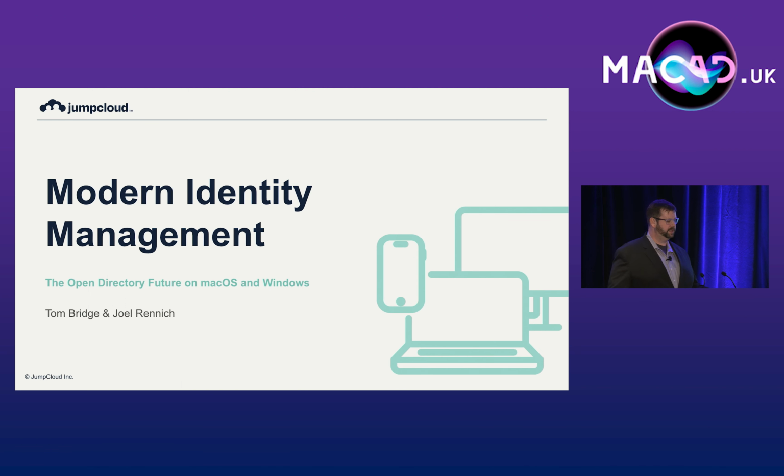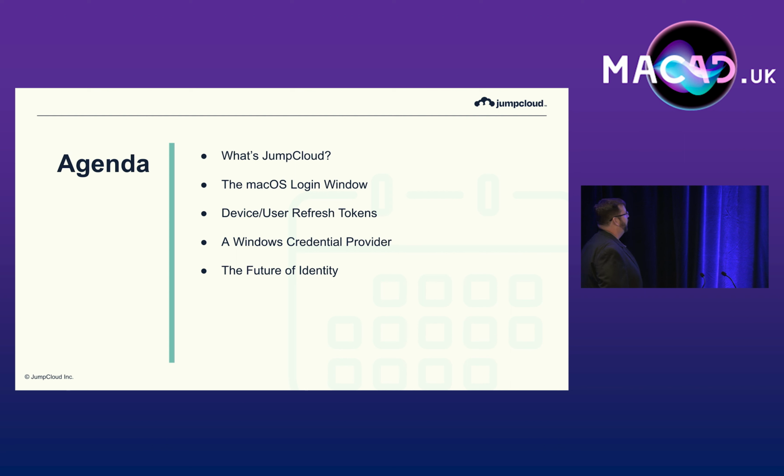And so one of the things that we want to talk about today is what's JumpCloud, because not everybody's heard of us. We're not a Jamf, we're not a Kandji, we're JumpCloud, and that's a little bit different than a lot of the other point solutions that are out there for managing your devices and managing your identity. Then we're going to dive into the macOS login window. We're going to spend a little bit of time talking about something that we're calling device user refresh tokens. And then we're going to talk about a Windows credential provider.